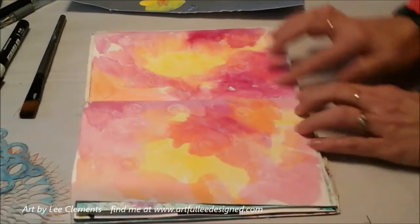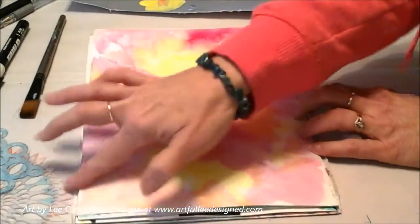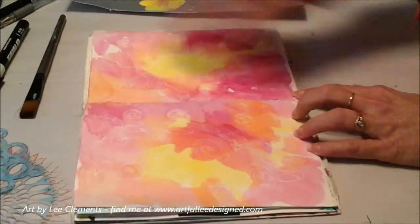I like the softness. The brilliance of these paints is just beautiful. I just love it.